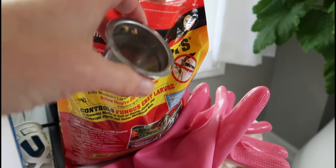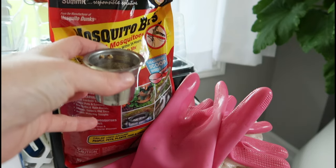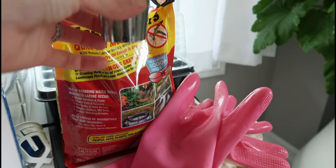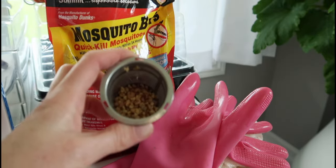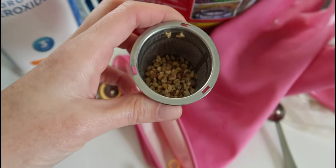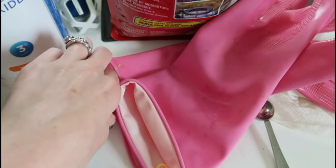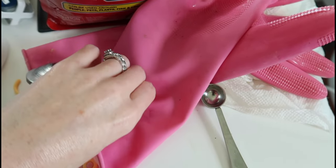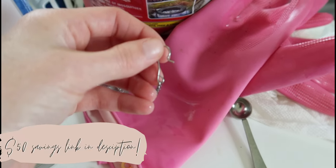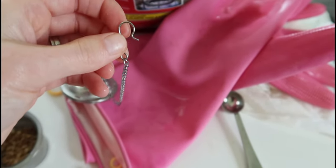And to do this, I just take about a teaspoon. So I put about a teaspoon of mosquito bits into this little tea strainer, close it up, and then I hook it onto the power cord of the light cable, making sure that I don't puncture it. This can be stretched out so it fits snug on there and won't fall in.